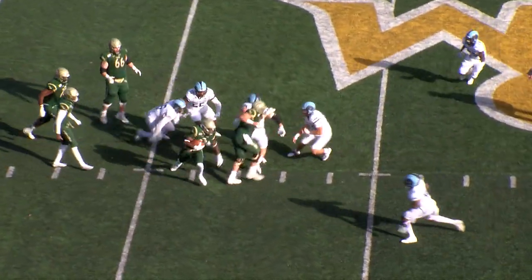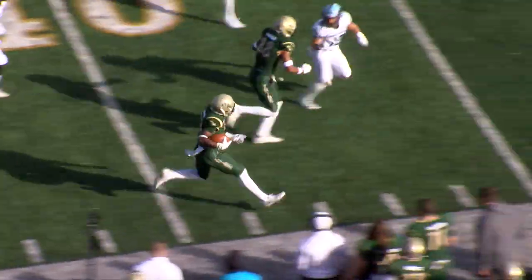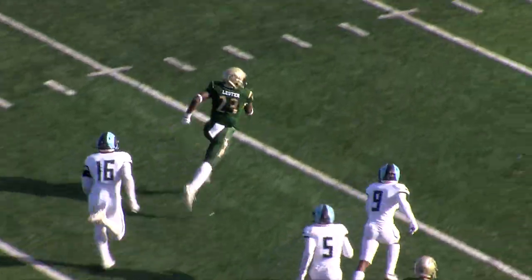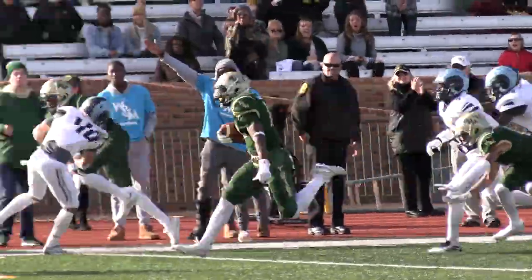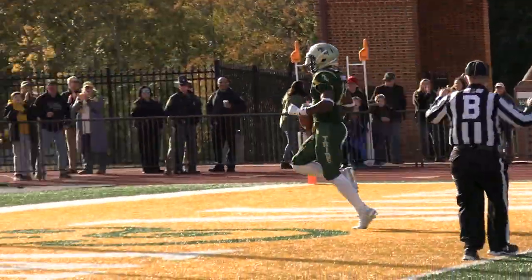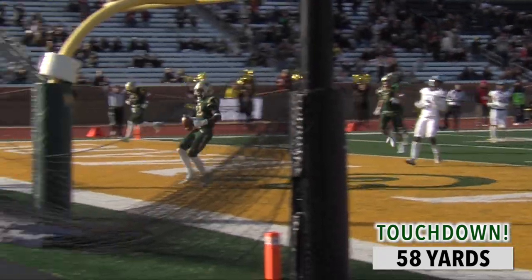That's another flip. And that gets him away down the sideline of the 50. That is Donovan Lester of the 40. Still on his feet of the 30. Got one man on his feet of the 20. He did. 5, 3, 1. Touchdown, William and Mary. Touchdown, green and gold. Donovan Lester. And let's give some credit to Hollis Mathis. I don't see how he got him the football. There was nothing there. Hollis Mathis steps in the pocket, avoids the blitz from Rhode Island, and flips it to his running back.